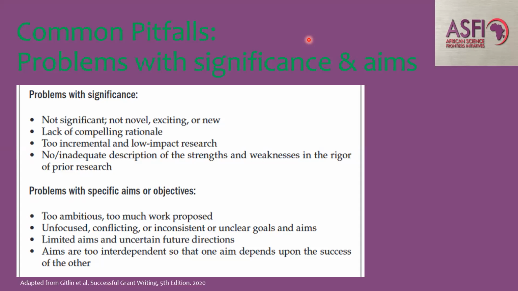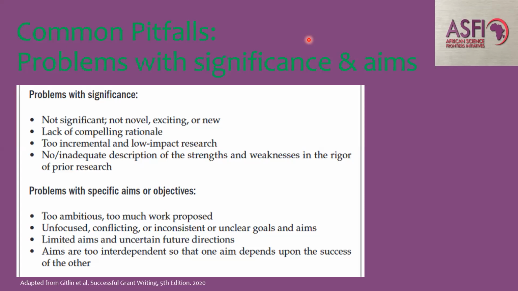Unfocused, conflicting, inconsistent, or unclear goals and aims will pose a problem. Limited aims or uncertain future direction. And I've told you, it's not just answering a question and that is it. Grant funders will want to know what next after this. What next after this? Your application needs to address that.